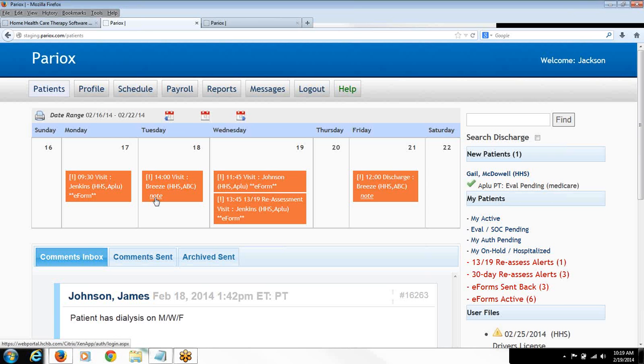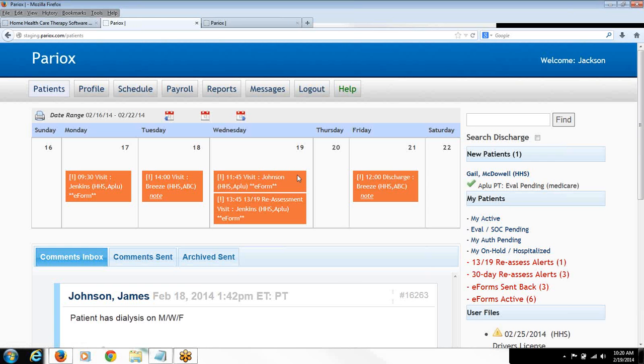And the third option for what you could experience here is you could see neither the word e-form or the word note, and you just see nothing. That it's completely blank. Well, that tells us that this is probably a paper patient, or perhaps we're doing something else, maybe filling in PDFs. And we do have a solution for that as well. When you get to the patient screen, that's where you're going to have all the answers.